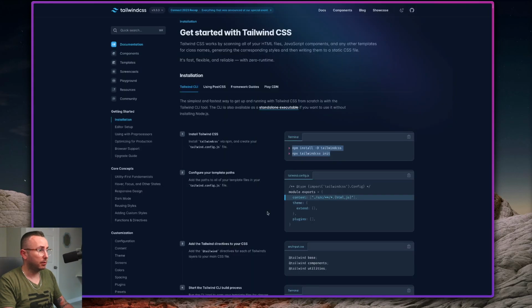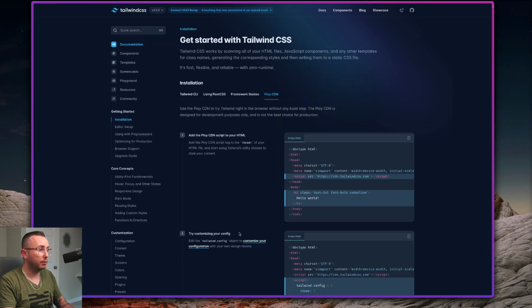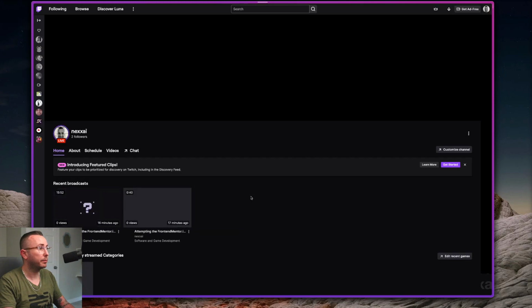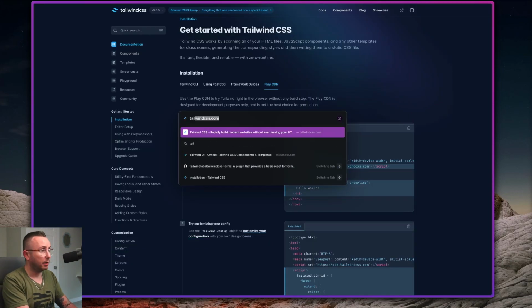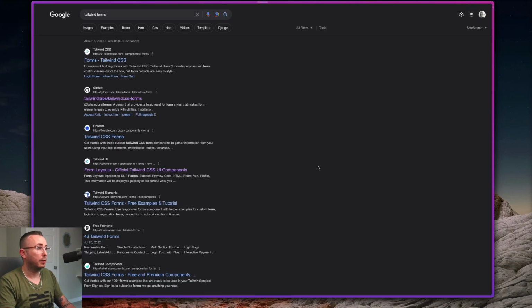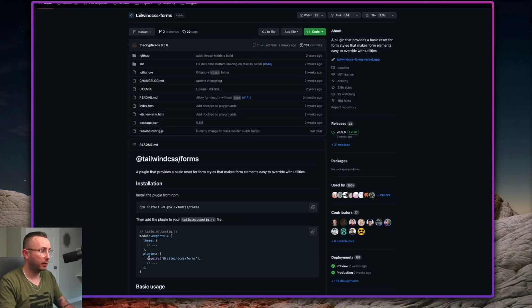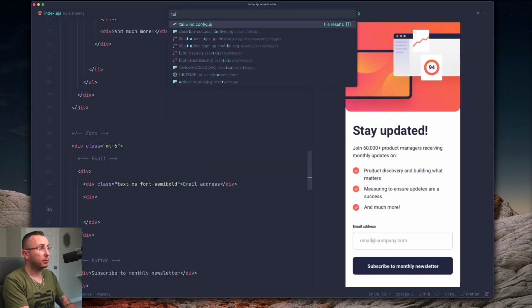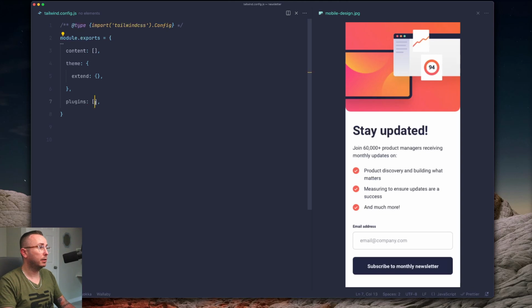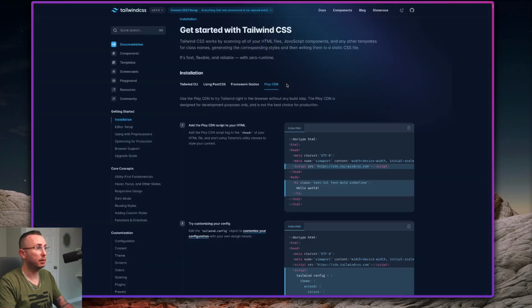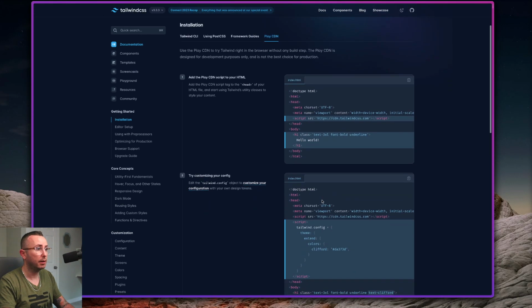Close out of that. Oh, no, we're going to need the line for the plugin in the Tailwind config. So Tailwind config in the plugins, that's installed. Then we're going to add our content.